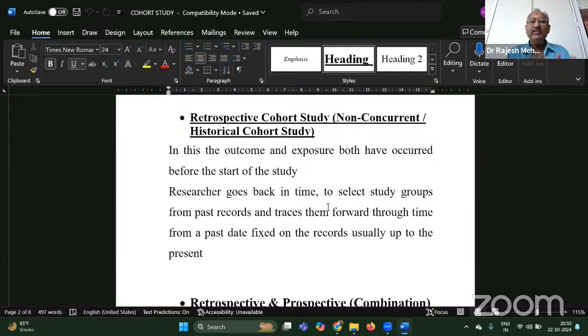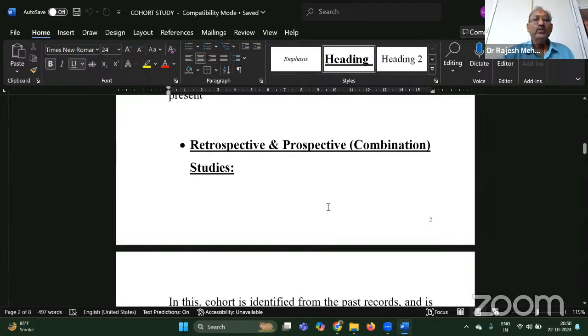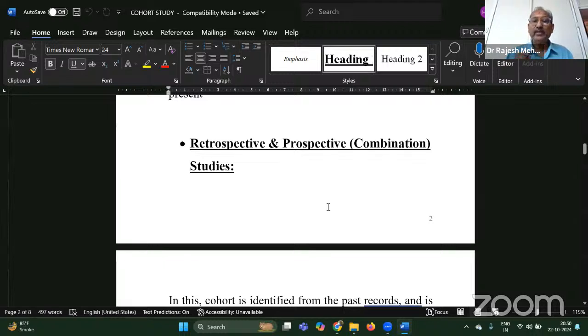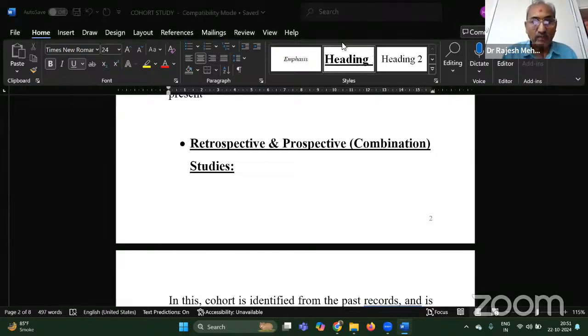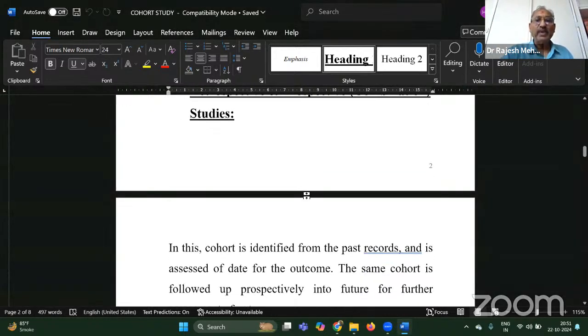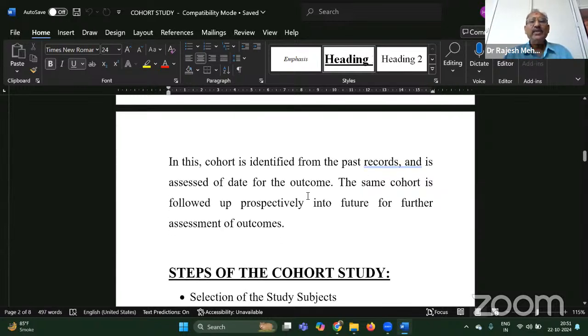We can do a retrospective-cum-prospective study also. So we can combine this also, but that requires meticulousness. Let's say I want to start retrospectively from 1/1/2021. So at that point of time, what was the situation, that we need to find out. Yeah, Bhopal gas victims. In that case, today also we can do retrospective cohort, that can be easily done. If you remember, the forensic medicine people have done the best study as far as the Bhopal case is concerned.